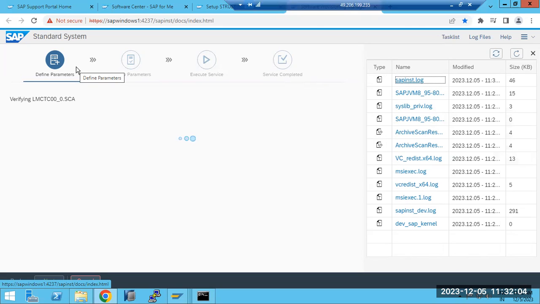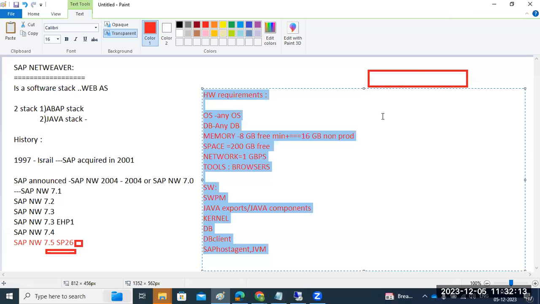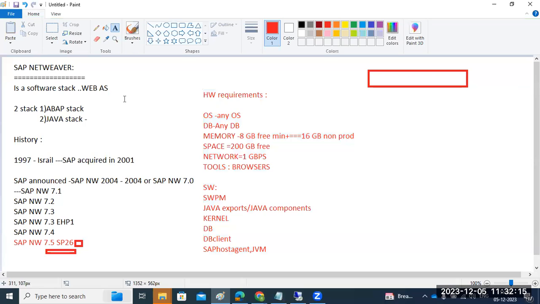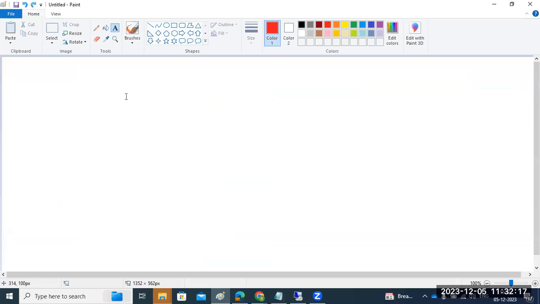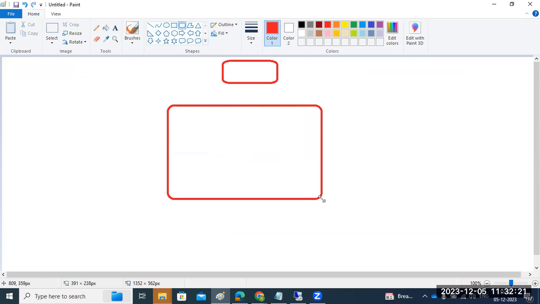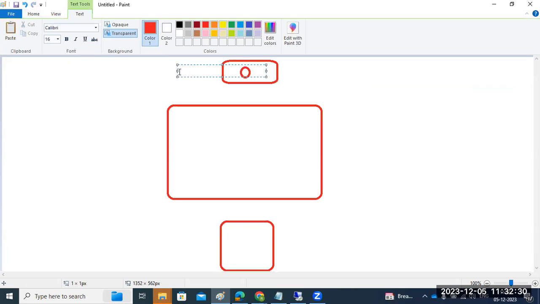Here only the architecture will change. Normally in SAP, we log in with the SAP Logon Pad, right? Same way. Let me show you while that is in progress. Normally, you know this SAP architecture: we have the presentation layer, SAP layer, then the database layer. Here we have the SAP Logon Pad. This is the presentation layer, our desktops, SAP GUI.